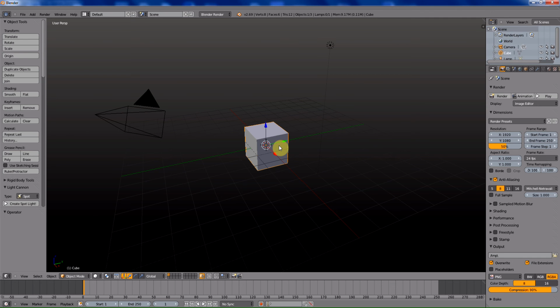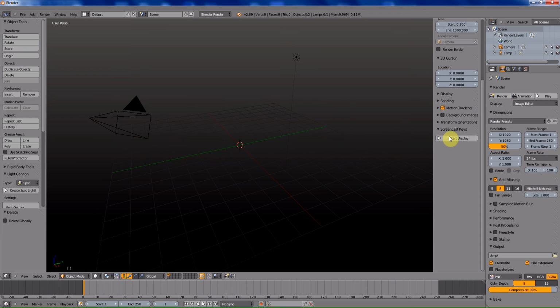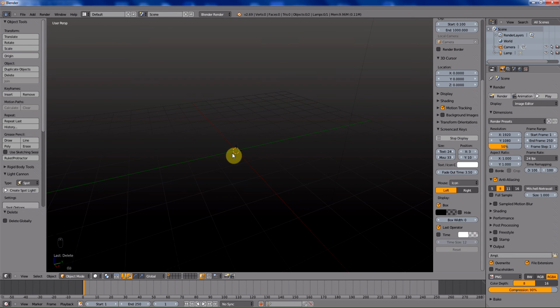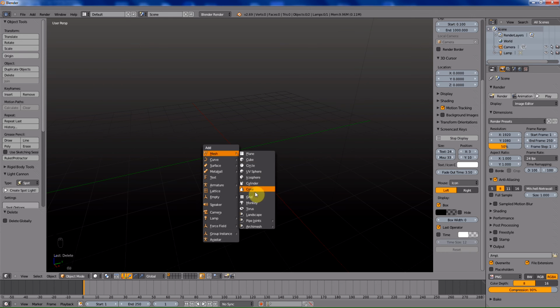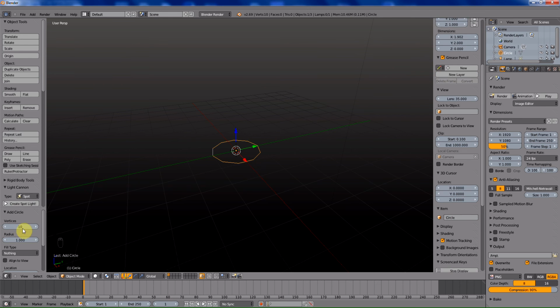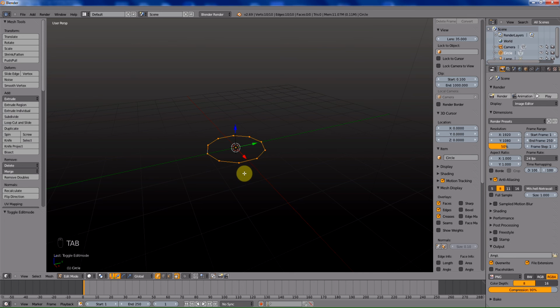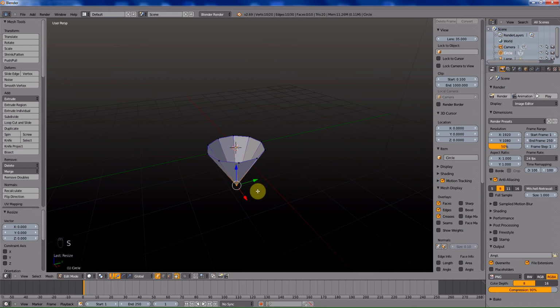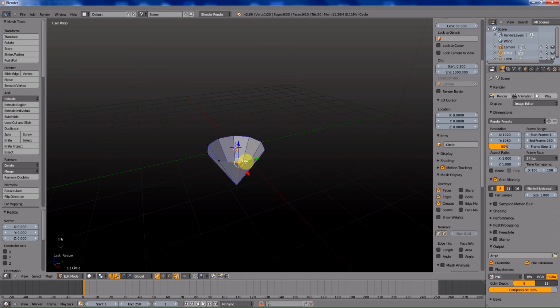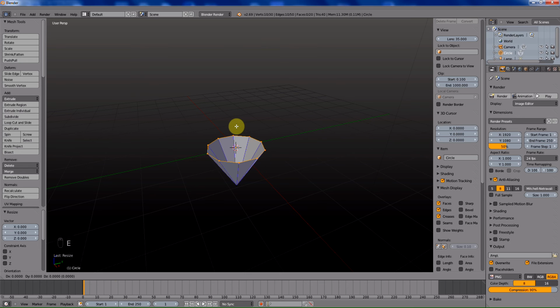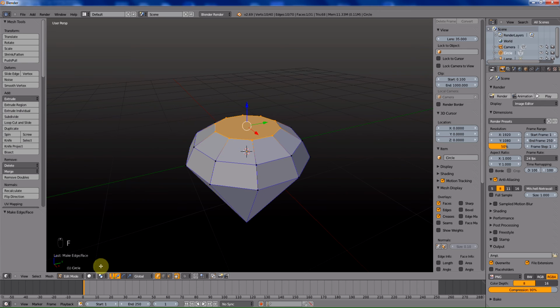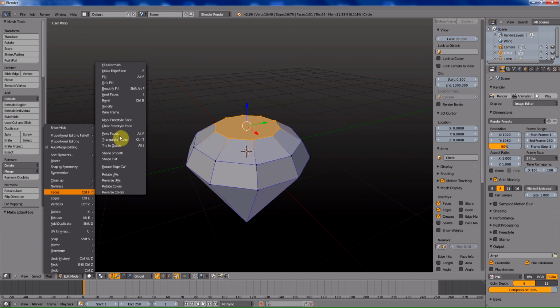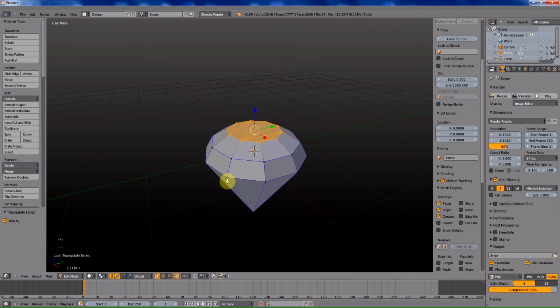Okay, I'm going to get rid of this default cube. Okay, let me just turn screencast keys on here. Okay, and I'm going to add a mesh circle. Okay, I've got 10 vertices, that's enough. And I'm just going to quickly model a diamond. So I'm going to extrude these down on the z-axis. Okay, scale them to 0. I'm going to select this one. I'm going to extrude on the Z up slightly, scale it in slightly, extrude up slightly, scale it in slightly, then I'm going to make a face there. Okay, that face I'm going to triangulate, so Control F, triangulate faces. Okay, so we've got quads and tris in this.